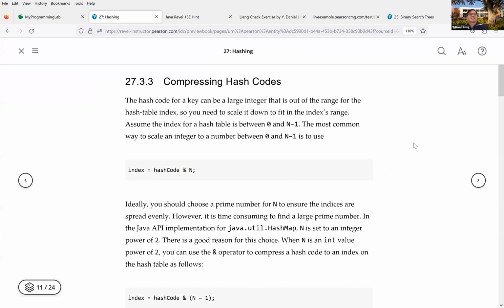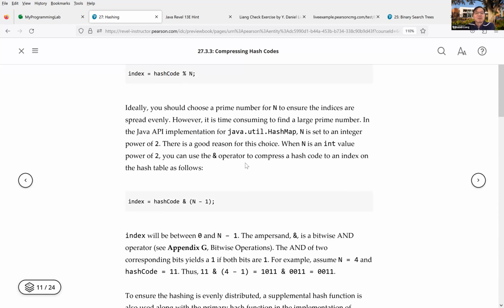All right, now we need to compress the hash code. What you get from the hash code is an int, which is really large, but your table is small. You may have maybe 100, the size of the table is 100. So the hash code has to be compressed into this hash table size. What we do is use the remainder operator. Here n is the table size, and this is your hash code, so your index is going to be the hash code remainder n. That's called compressing the hash code.